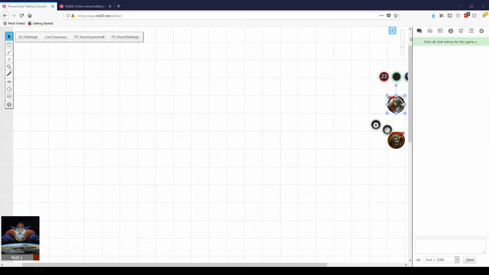Hey folks, today I want to talk about a couple of new features in PowerCards called templates and replacements. These essentially allow you to extract information from your PowerCards that might be common to several different cards and put them in a library that you can use across your cards, which allows you to update them all in one place, fix bugs, make changes, things like that, extend their functionality.